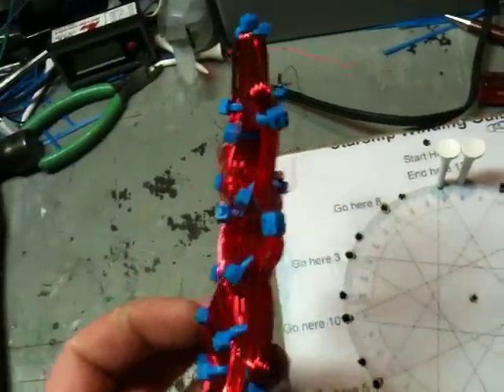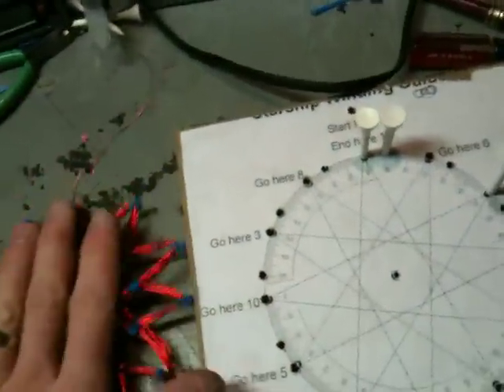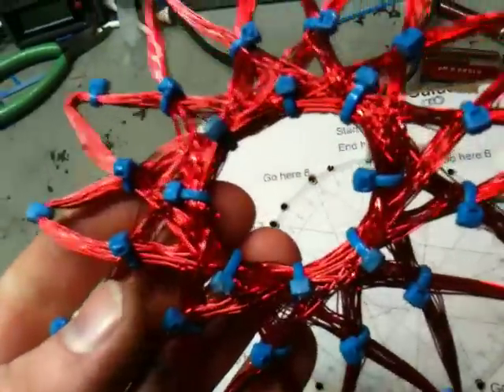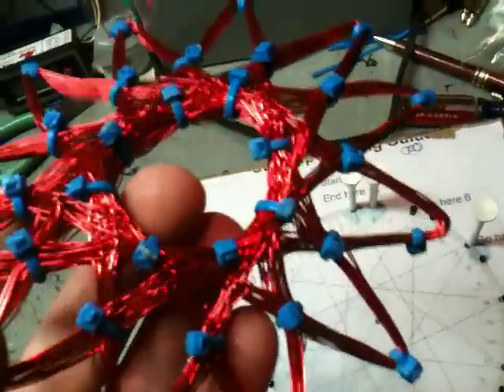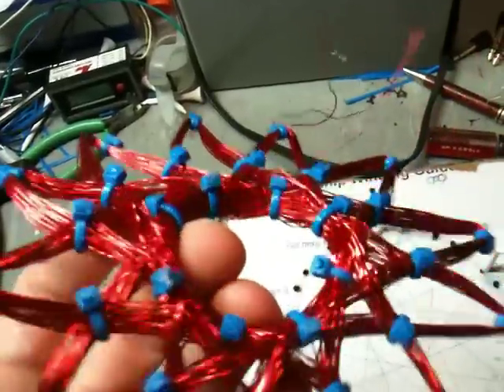What I'm going to do next time is instead of flattening the coil, I'm actually going to use hot glue and hot glue everything in place. So when I take it off the form, it does not change its shape — it will be as tall as it is when I made it. Everything will be just like it is when you weave it, because when I weave this it looks awesome, it was really cool and very pretty. All the wires are smashed now, and I just think it would be better if they were all the way they were when they were weaved, because they were exactly in line.